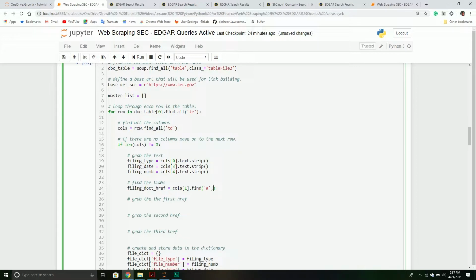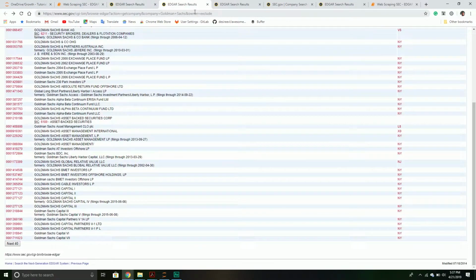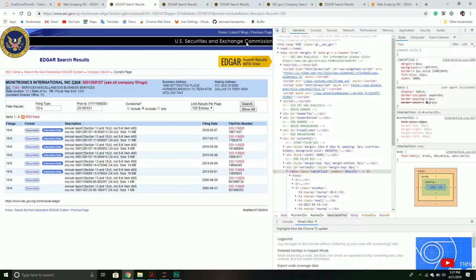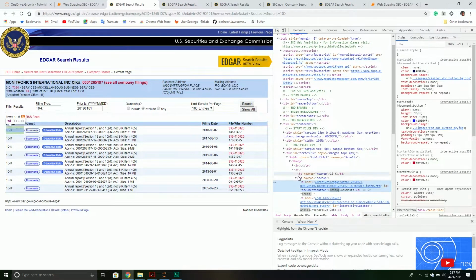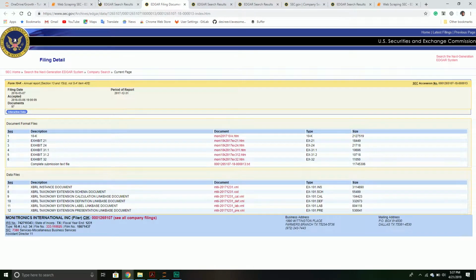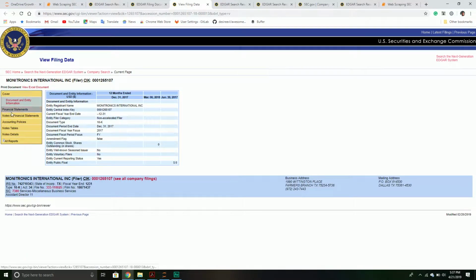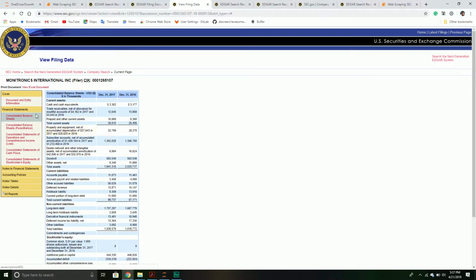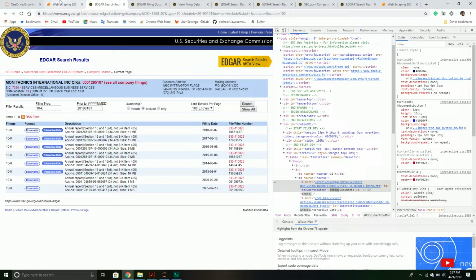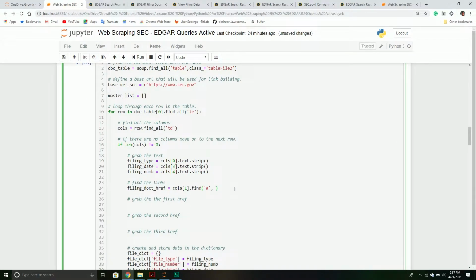And then there's some information that makes this very specific. So if I actually go here, I'm going to look for the href that has this particular ID, so documents button. This will take us to a document, the actual document filing. And then the other one takes you to the interactive data page. This is where you can be a little bit more interactive. You can select the tables that you want and all that kind of fun stuff. So it's just an easy way to get what you're looking for.